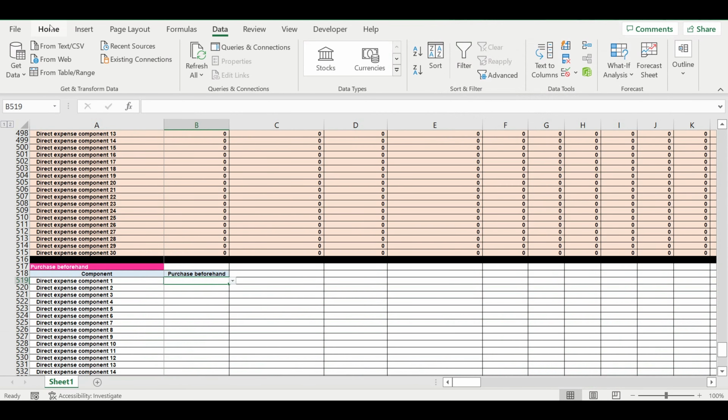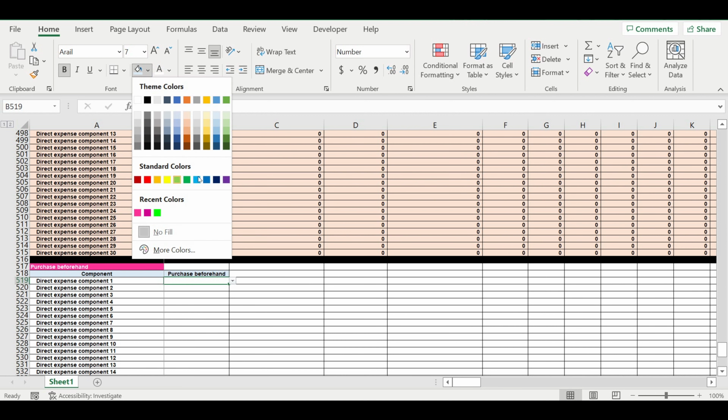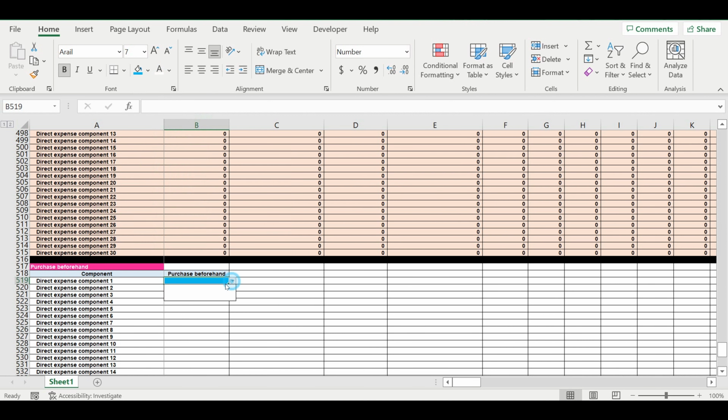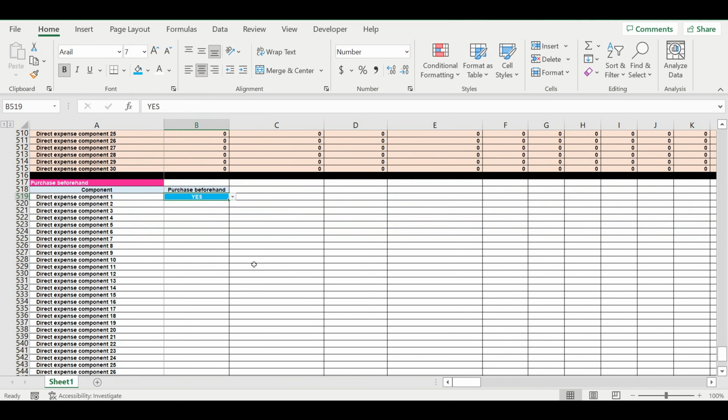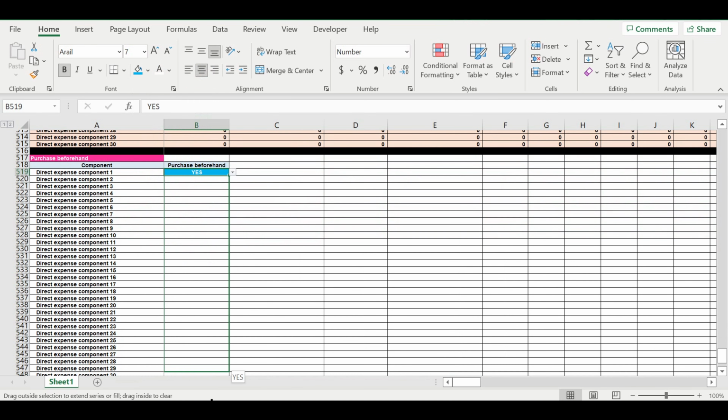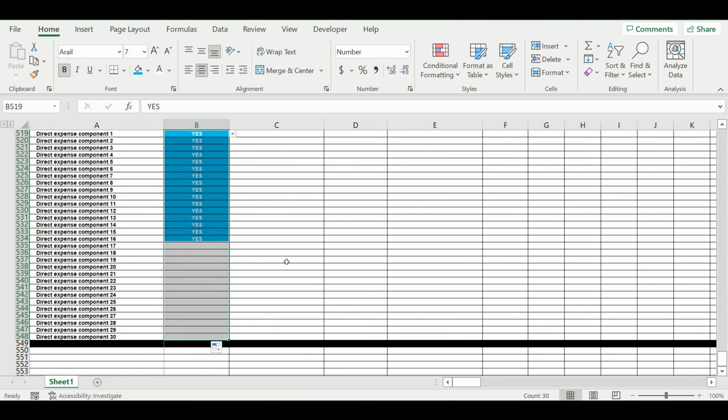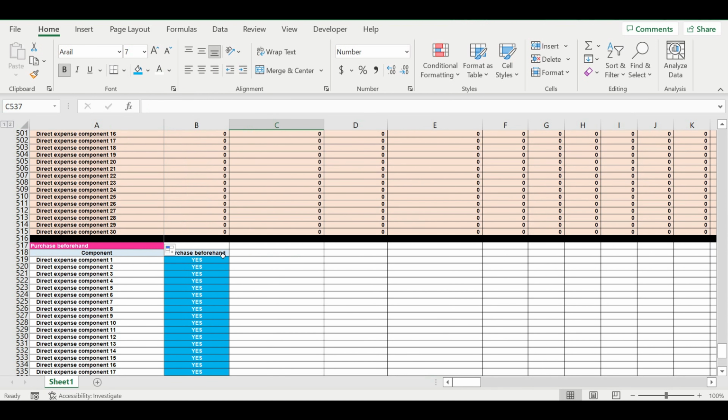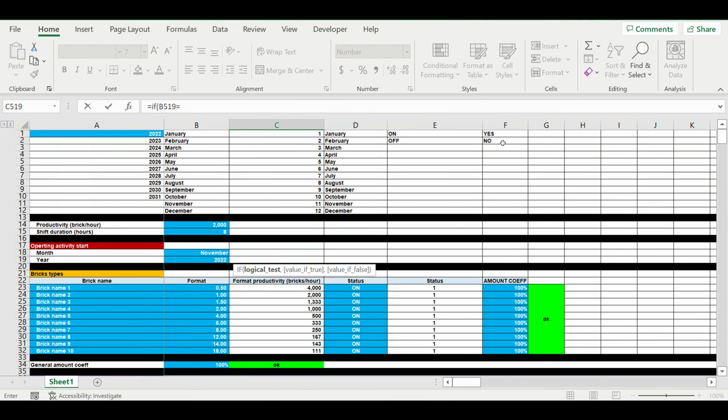So this is the input, so we mark it with blue color, which goes with all of our inputs. So just create 1 or 0 if this one equals to this, freezing the cell, then we put 1, otherwise 0.